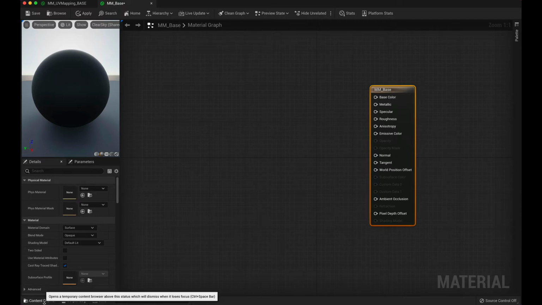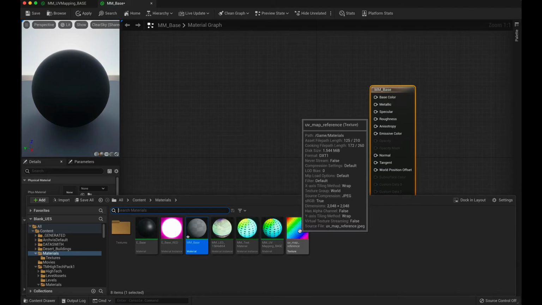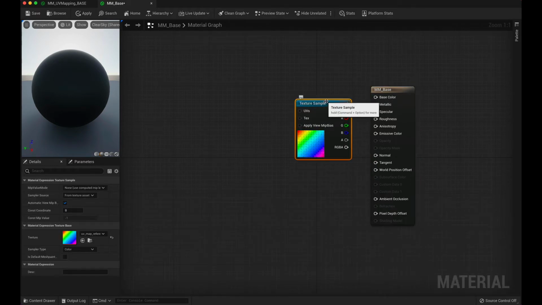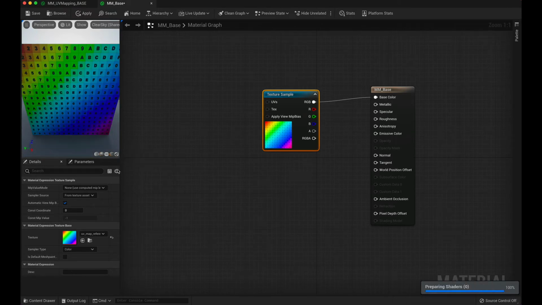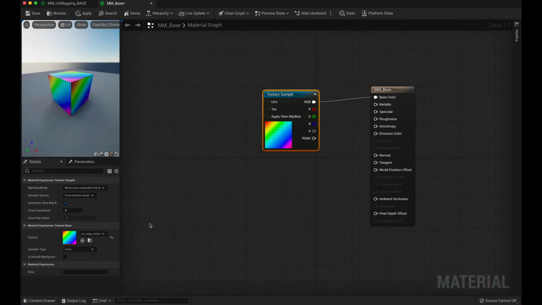So we're going to do a little cheat here where we come in, and I've got this UV map reference that you saw when I was showing you the other base example. I'll have a link for you to be able to download that. It's something you could search on the internet and find. What's nice about this is it's square, and so it's helpful as a starting place. So I'm just going to drag that onto here, and it's going to create a texture sample. So I'm going to link that texture sample right over to my base color, and I'm going to jump and change this to a box and back out just a little bit and turn it so we're kind of looking at the whole box. And then apply and save.